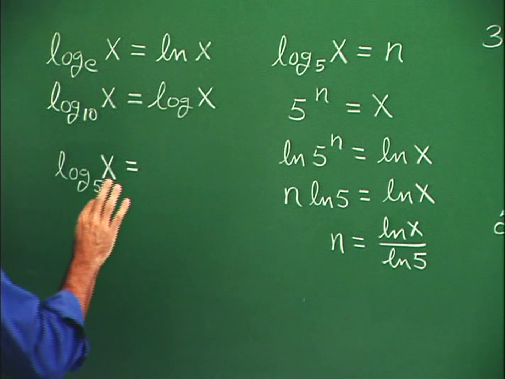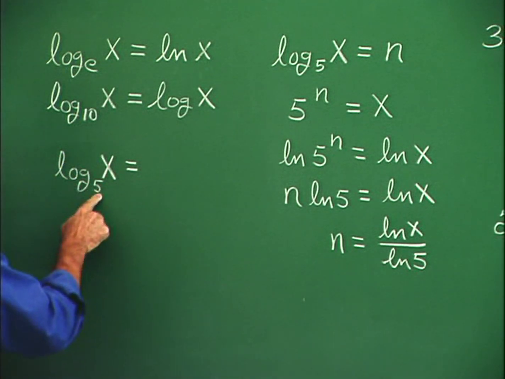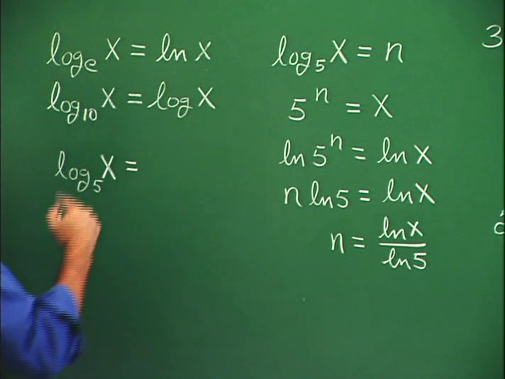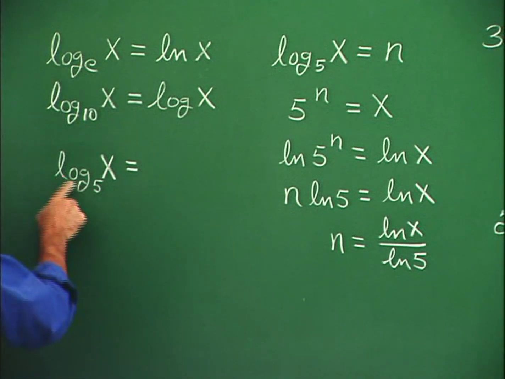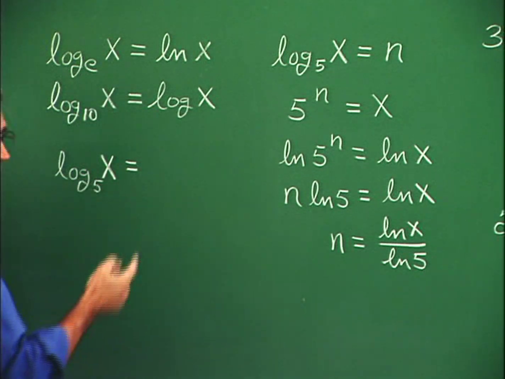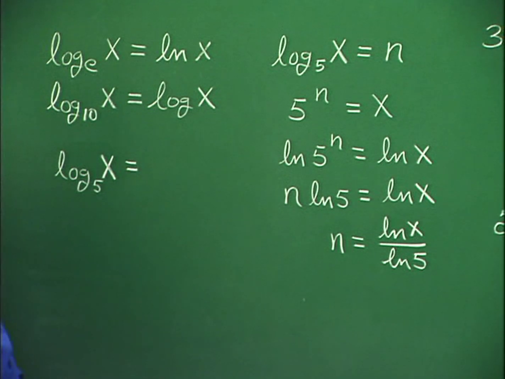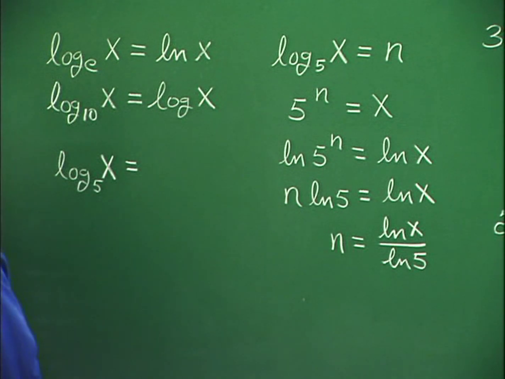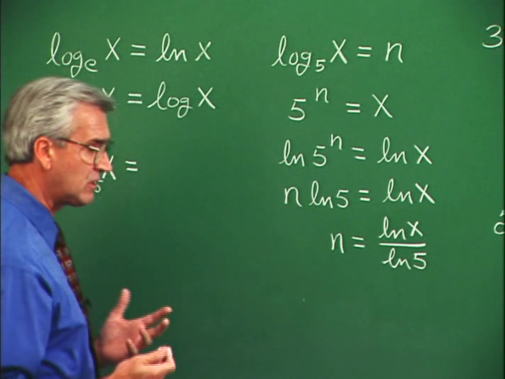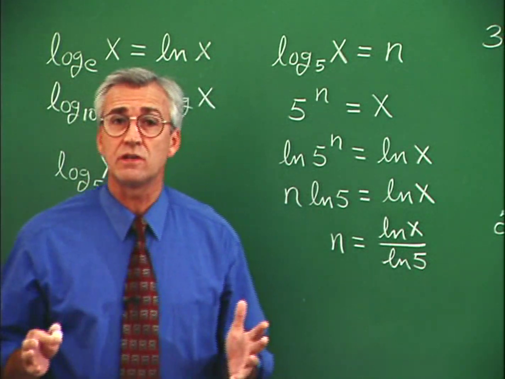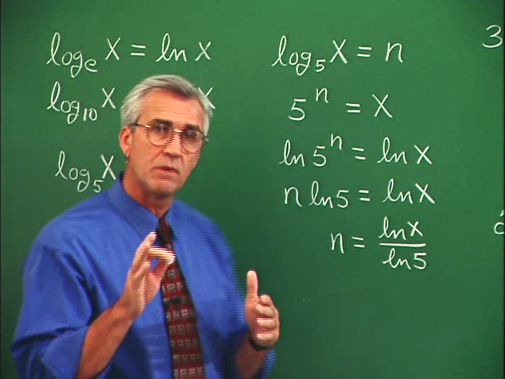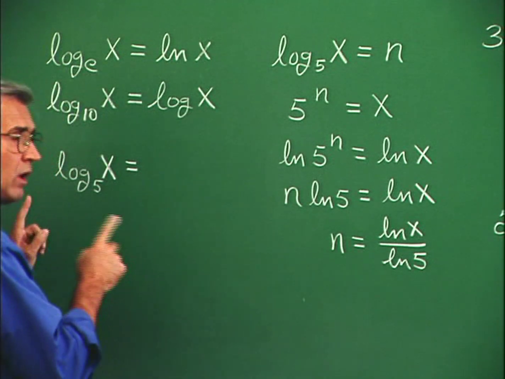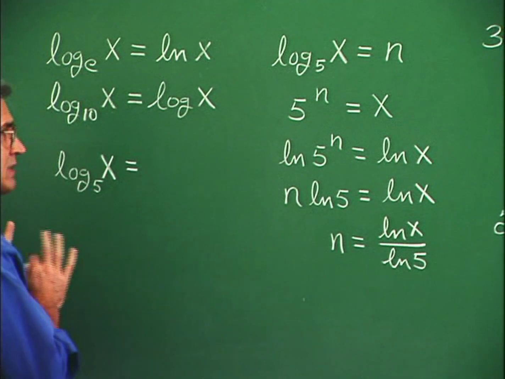Now, there must be a way for us to convert a log in some other base into these bases, and vice versa. That is, suppose we want to change this log in base 5 of x to a log in base 7. I can think of no reason why we would need to do that right now, but we ought to be able to do something like that, that is, change of base. It turns out that it's pretty easy to do. All we need to do is manipulate this just a little bit, and I'll show you how it's done. And then we'll use what we see as a formula. We'll just use that as a template.